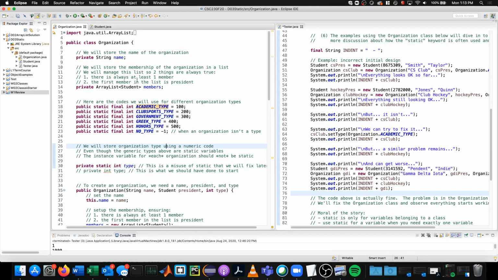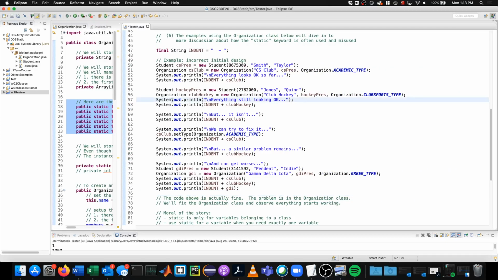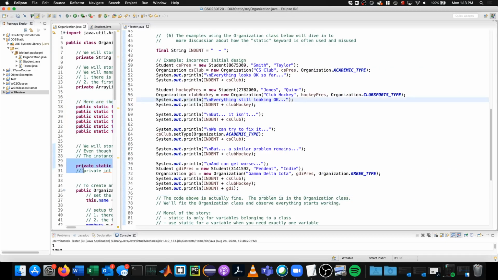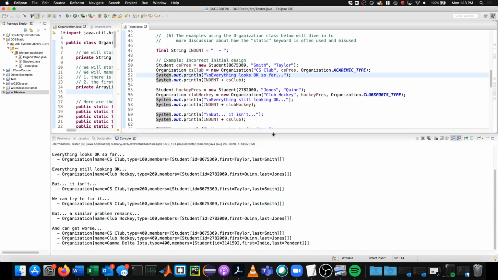We just finished our discussion on the organization class, and in particular highlighting these public static final variables, the fact that they're used to define types across all organizations. And so now let's take a look at, we're really going to focus on the bug that we created, or that is present, the misuse of static. To do that, we're going to look at our code and run through, verify that everything looks okay, and talk about why it might not look okay.